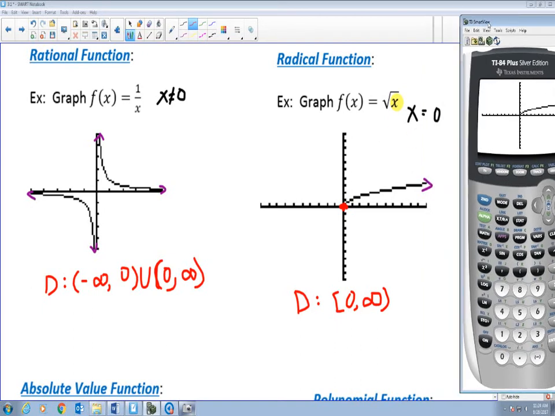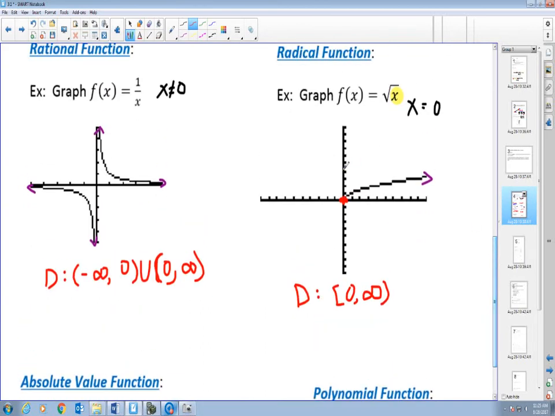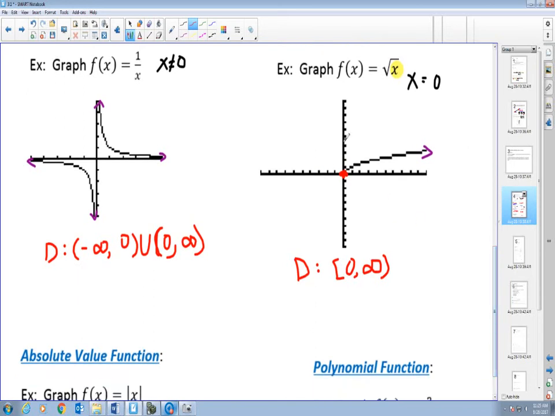Okay? So that's why I said, to know where the domain will begin, simply set whatever is inside the square root equal to zero and solve for x. Because if I have the square root of x minus 2, then my domain will begin at positive 2. It changes, depending on what's inside the square root. So when we run into this again, I will remind you of this: how to find out where the function begins. And graphing does help to confirm whether you're going to the right or going to the left.